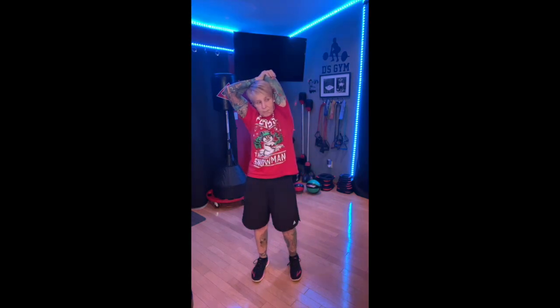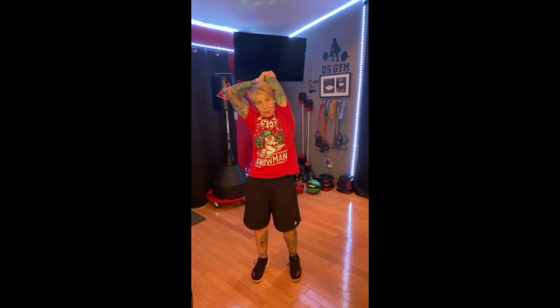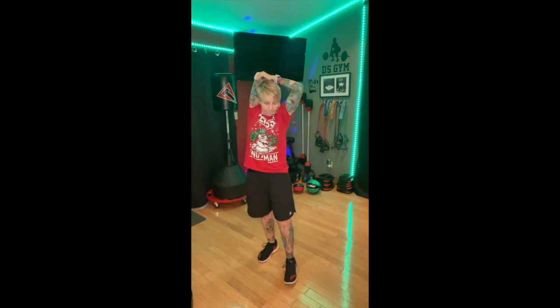Put your right arm up. Stretch that tricep. Hold it. Good. Other side. We're going to have a 30-second boxing round, and then we'll get into our weight training and then get a couple of legs in. All right, shake them out.